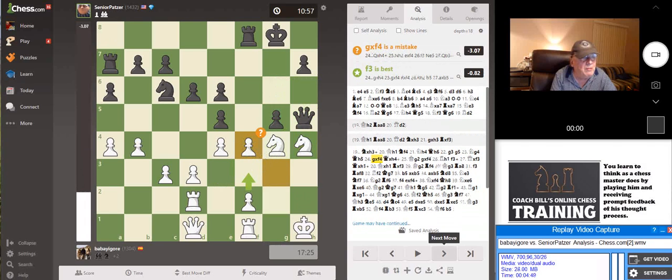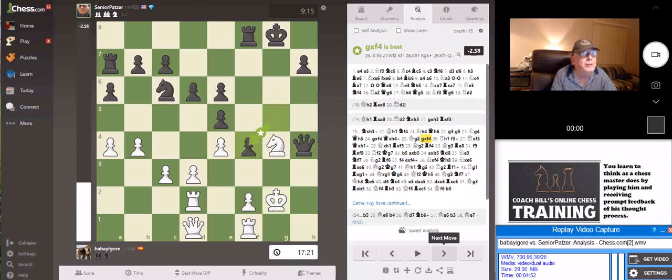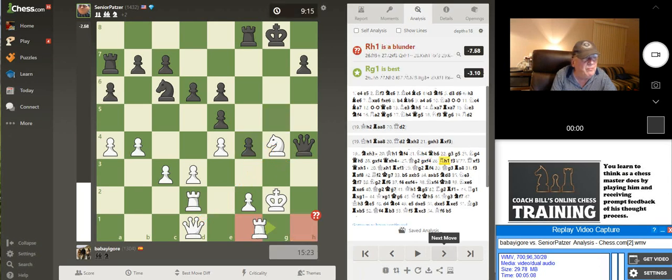And white's got some problems here. He's going to drop this with check, and then the attack is still going. So we're threatening to play a move like f3 check, cutting off communication here. So white probably needs, well, if white plays f3, here comes queen g3 check. White's game is going downhill fast.